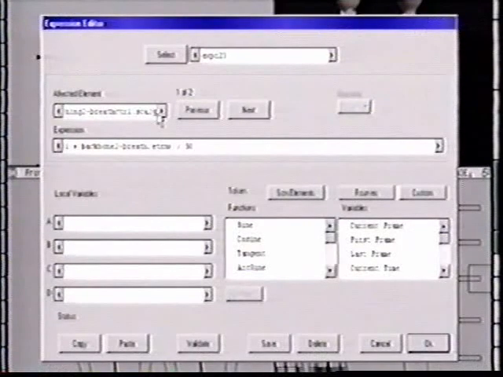Inside the expressions editor, you can see that I have the scaling in Y of the square connected to the slider's explicit translation in X. In this case, I named this slider breath. I'm using a 1 scaling, and it's being added to, and I've divided it by 50. If I go to the next one, I'm connecting the Z scaling to the explicit translation in X of the same slider. Same coordinates.